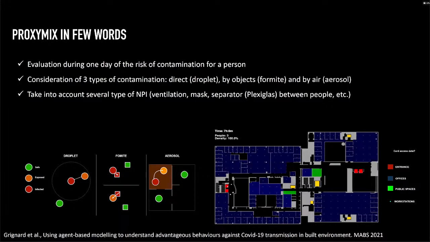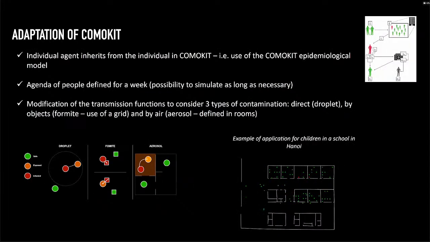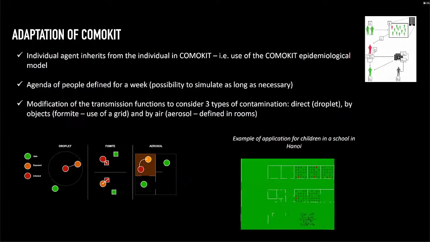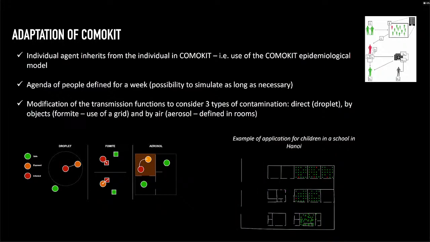So usually the classical simulation step for this model is 0.7. The idea here was, as I said, to couple this model with Comokit, because we wanted to be able to study not only the risk of infection, but over a long time, to have real epidemiological models where the state of the agents evolves during the simulation, because it can have an impact on the behavior and so on.